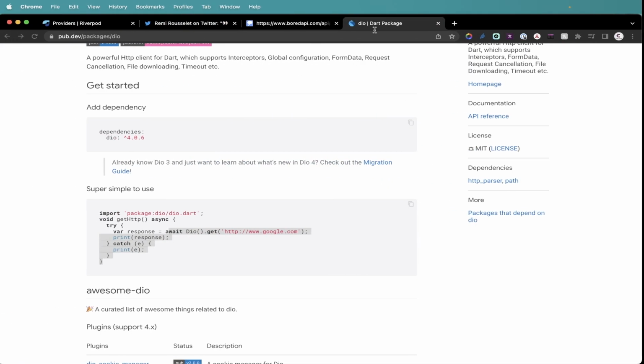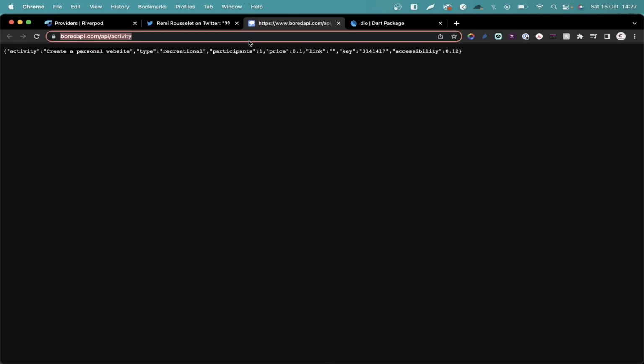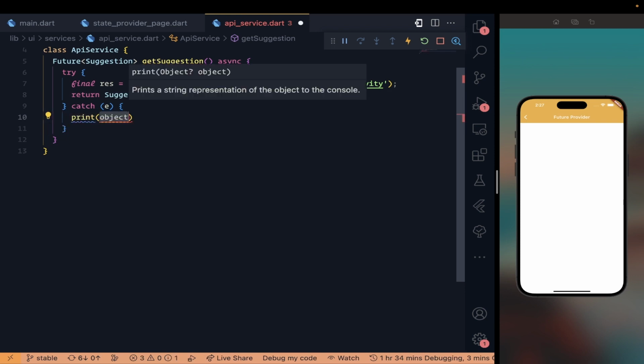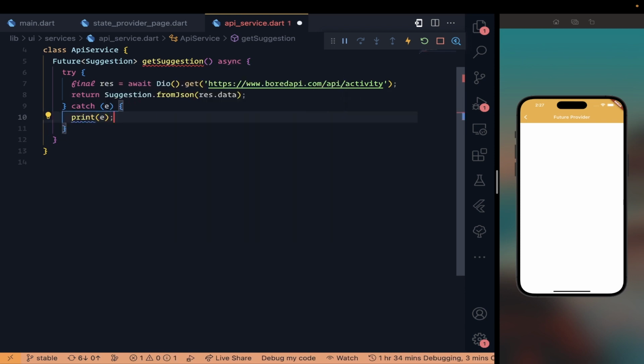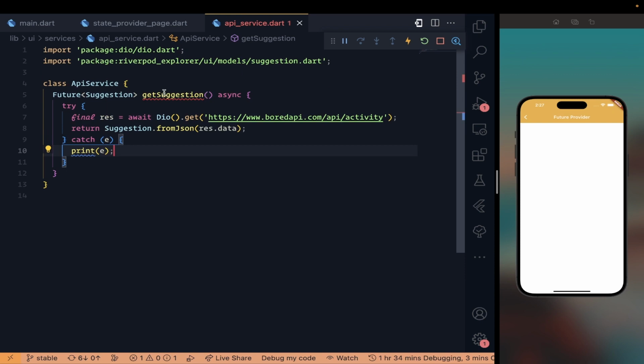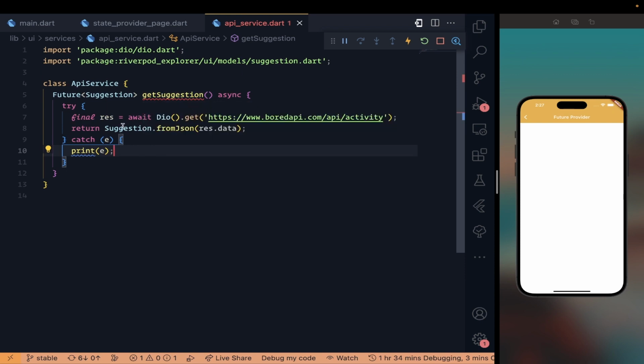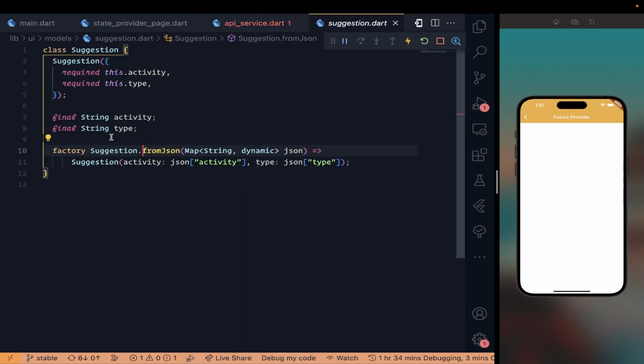Okay, so our endpoint is this. So we are going to just put it here like this. So we can say, it's going to return, and let's just print E here. So what we've done here is that it's going to return suggestion.fromJson, which we have in a suggestion model.